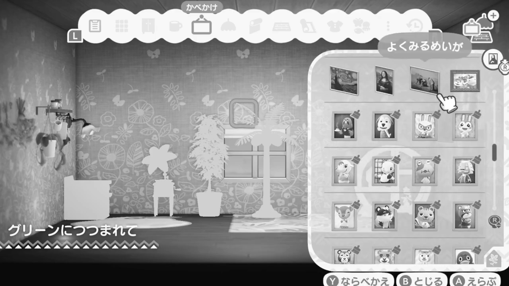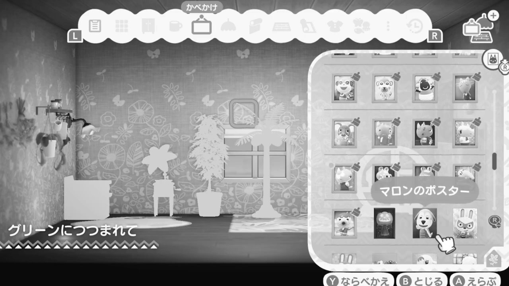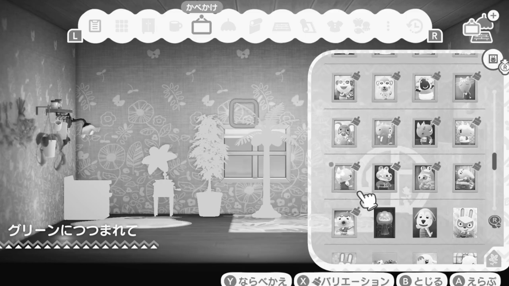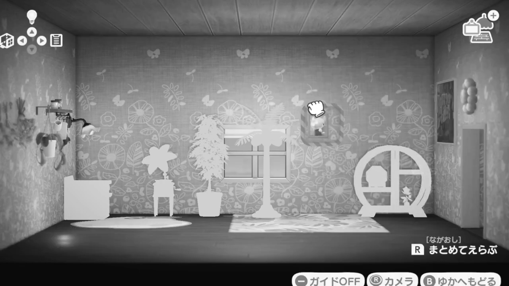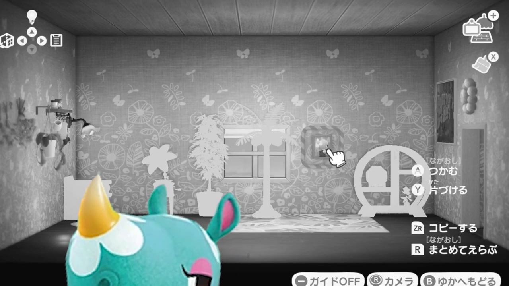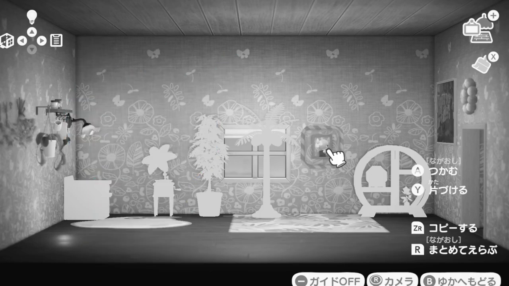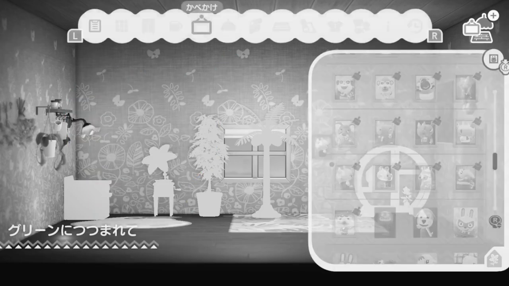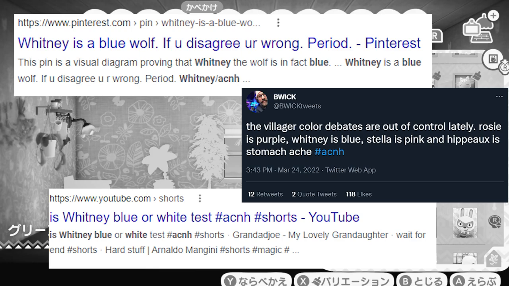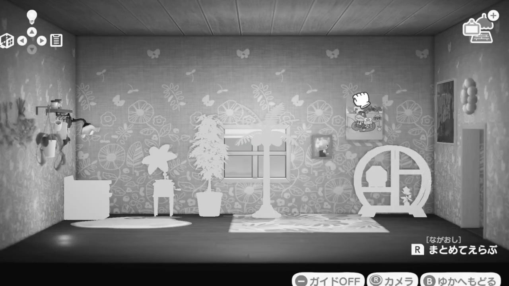Oh my gosh, should we just put up villager photos that are green villagers? That could be so cute. Azalea? I mean, Azalea is kind of a green color. Oh gosh. Alright, put in the comments below, is Azalea a blue villager or is she a green villager? This is gonna be the next "is Whitney blue or white" trend. Is Azalea green or is she blue?